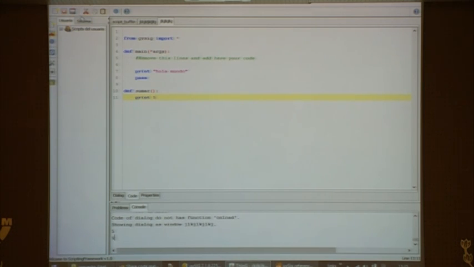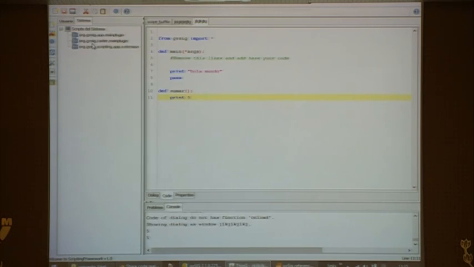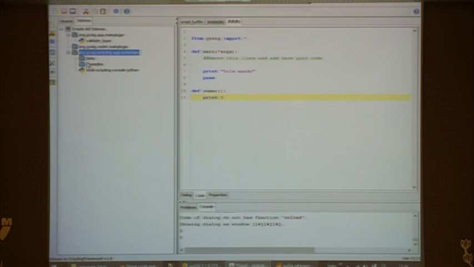Here, system, user. Here we have some examples. And in dialogues, menu buttons. See.